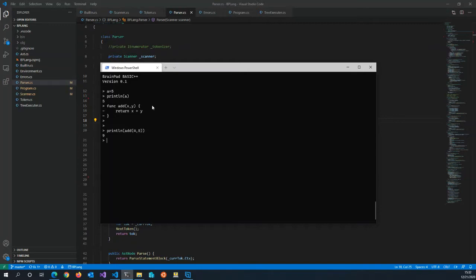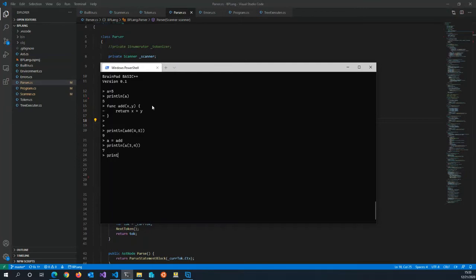Nothing too surprising there. Now one of the other cool features is, as far as data types, currently it handles numbers in the form of doubles. It handles strings as well, but it also treats functions as data types. So for example, I can say variable a is equal to add, which is my function I wrote earlier. And from this point on, I can actually call that function through the variable a.